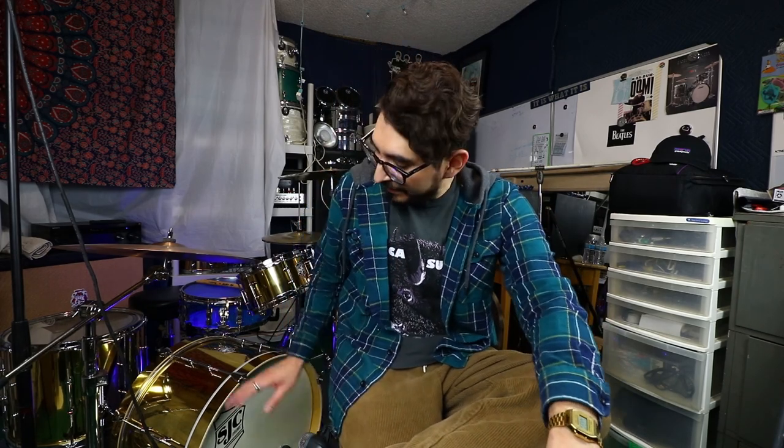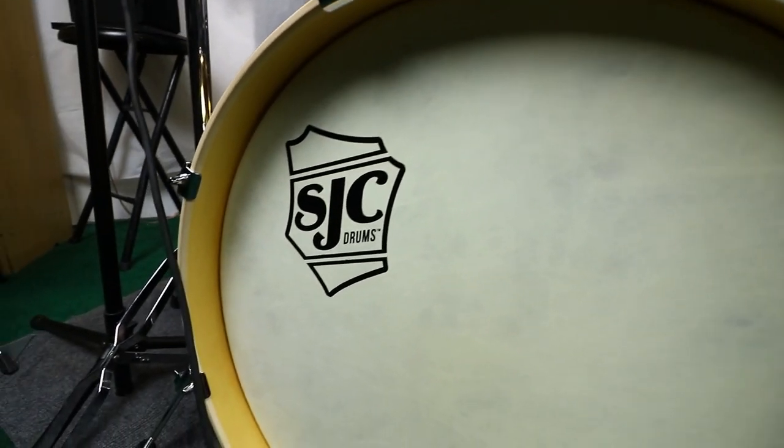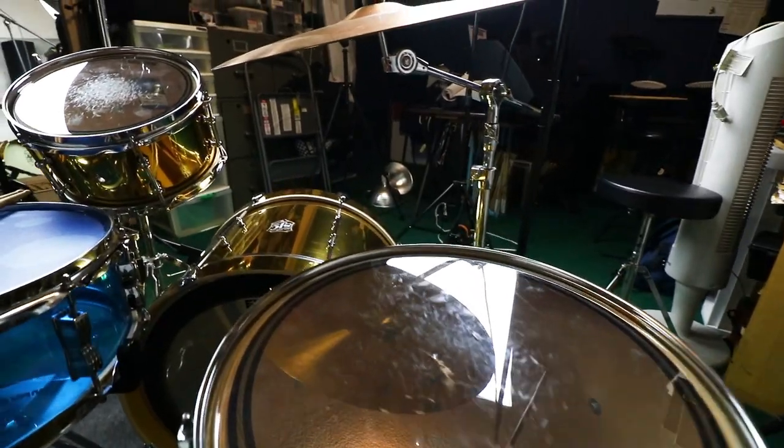That just about does it for the Busker DeVille. This kit is not only great looking but a great sounding kit, especially for its price point — you can't beat it. It's gonna get you compliment after compliment whether you're gigging or posting on social media. This thing just stands out. I do recommend changing out the stock heads though. For me personally I just couldn't get the sound I wanted out of them. I went ahead and replaced them with Evans EC2s and it did the job just great.